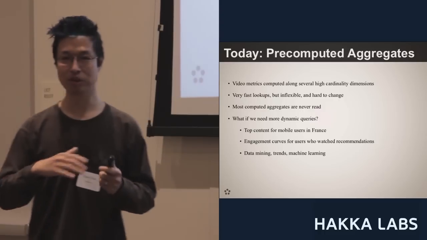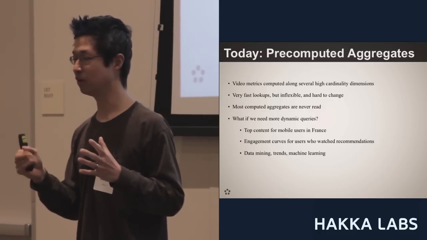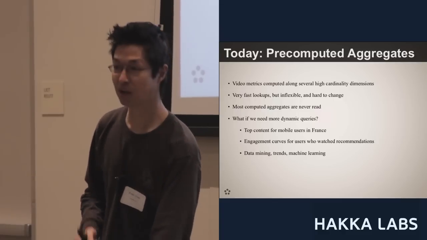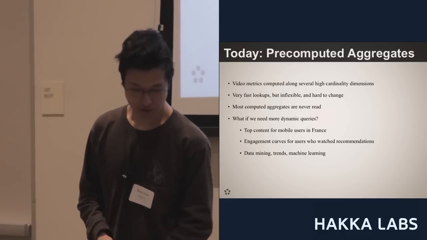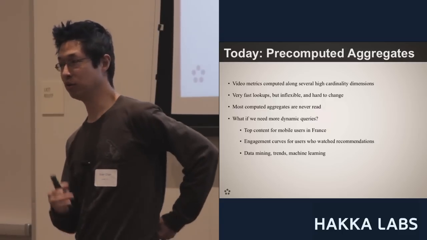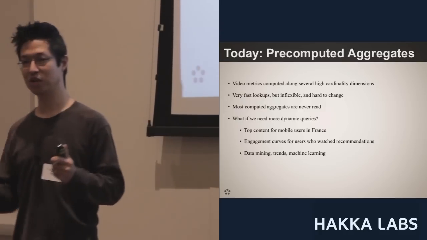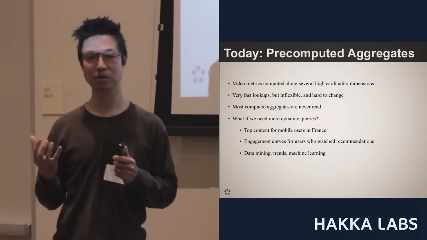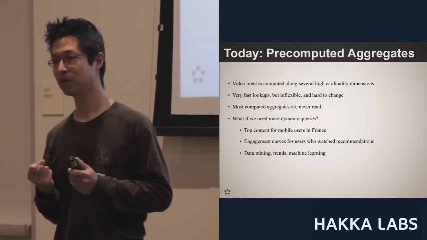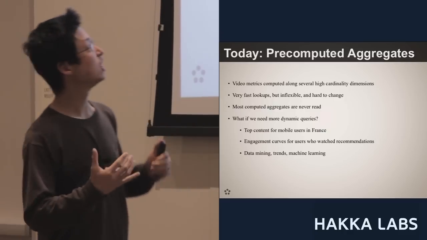Now, if I had to materialize all the different variations that people could want, this would be really, really hard to do. And you would just run out of space, right? And there might be more interesting kinds of queries that you want to run. So the big question is, you want to use Cassandra for scale, but how can you serve more complex queries quickly, right?